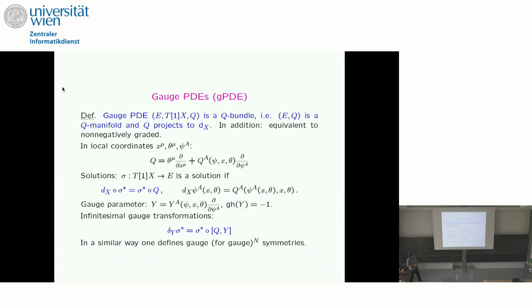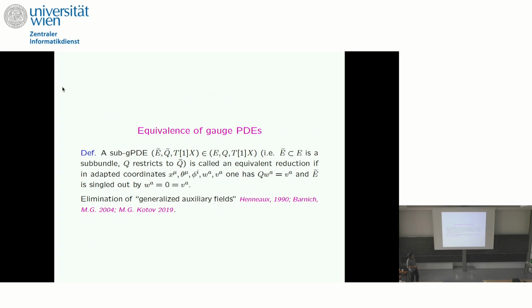But the trick is also that there are constraints. For instance, if the degree is negative, the left-hand side is missing, so we have just the respective constraints, so Q equals zero. So it incorporates constraints naturally. And gauge parameters are vertical vector fields of this form, again of degree minus one, and they generate gauge symmetries, and it's easy to check that indeed solutions are preserved by gauge symmetries. So we have a geometrical characterization of gauge symmetries, and in a similar way one defines, if any, gauge for gauge symmetry.